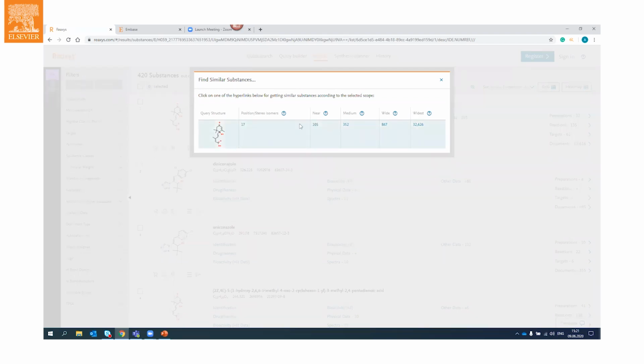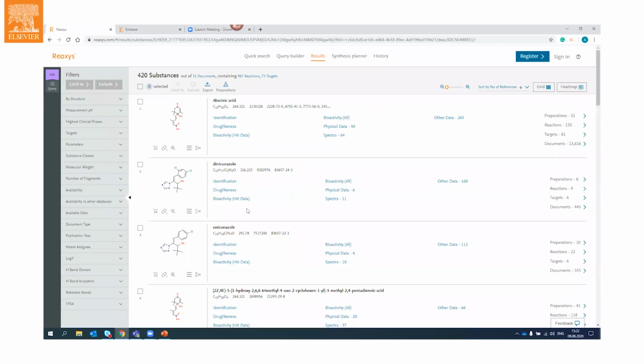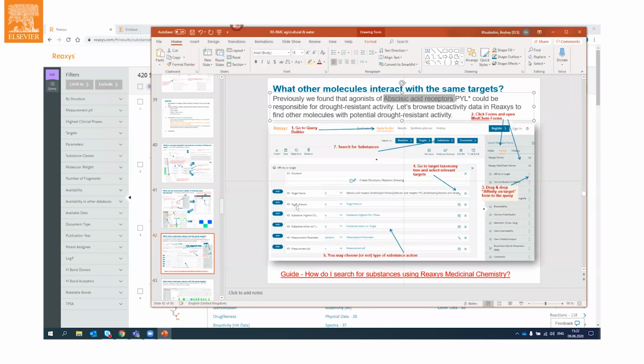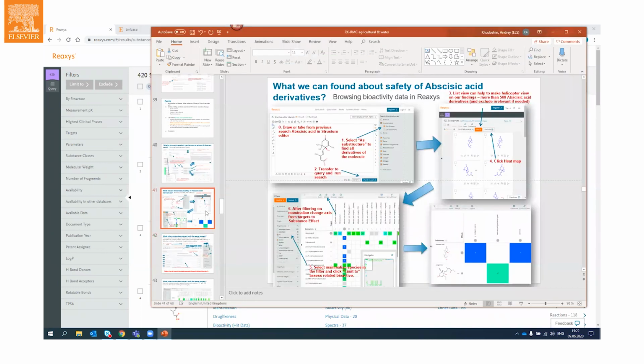So different types of similarity, you can see that the funnel is growing, and here is only 17, the 100 for the medium similarities, more than 300, etc. So this is how you can generate some insights.